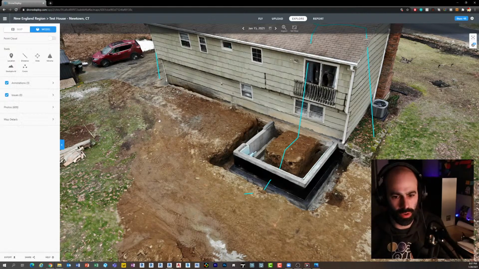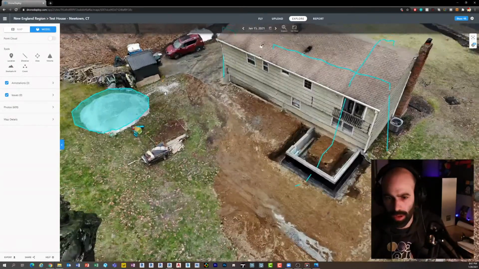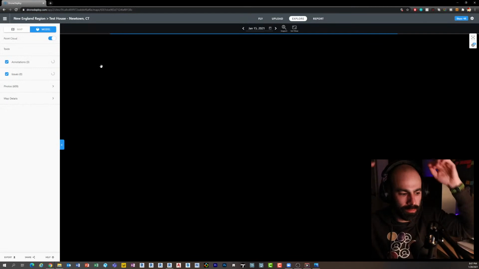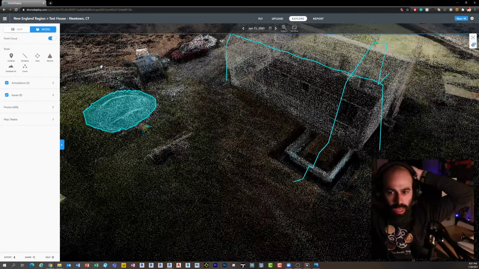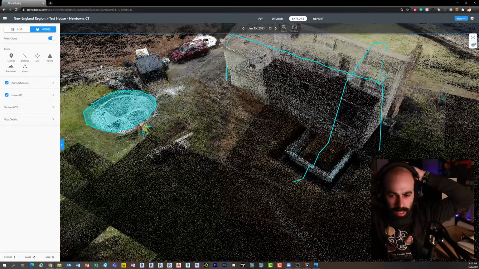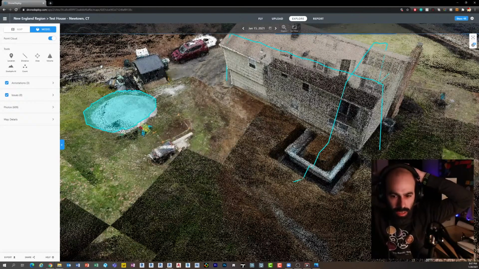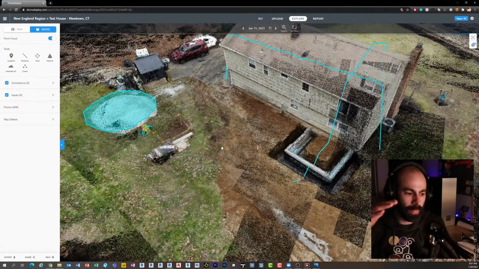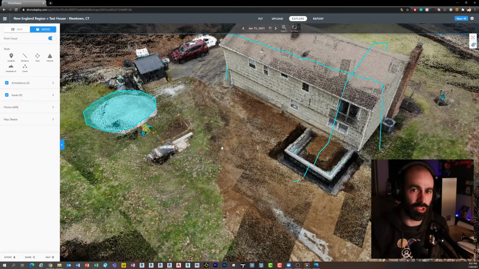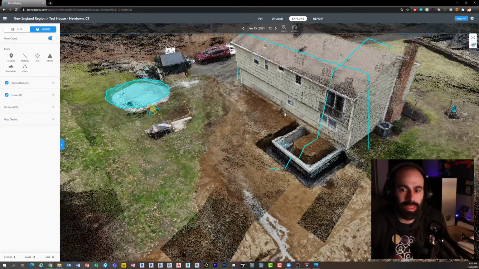But now, to show you the icing on top, if I hit point cloud here, what you'll see is it's going to show you the point cloud that was created using the photogrammetry, which is what we're seeing there. And this is really cool because now you've got essentially a point cloud similar to what you would have from a laser scan. Again, out of a 15-minute flight from a $600 drone. And you know that it's not as accurate as laser scan, but it's pretty close.